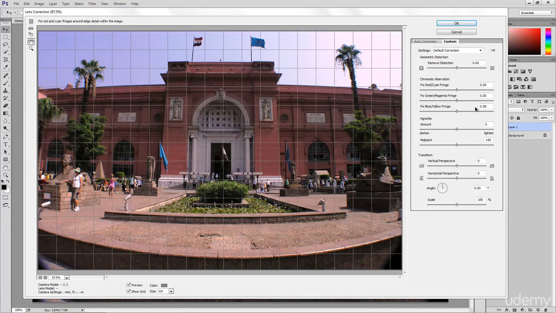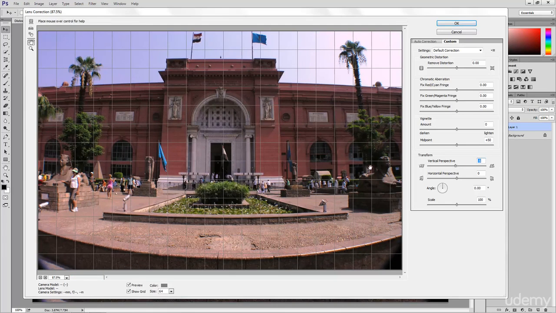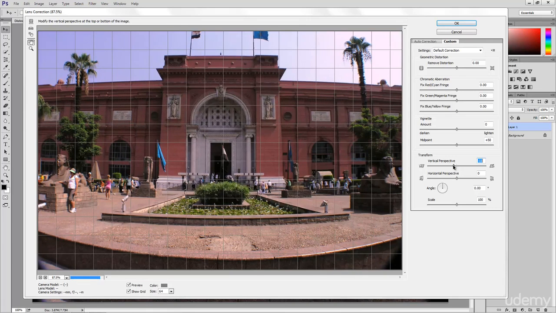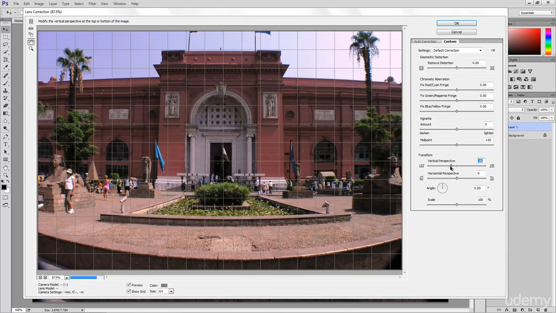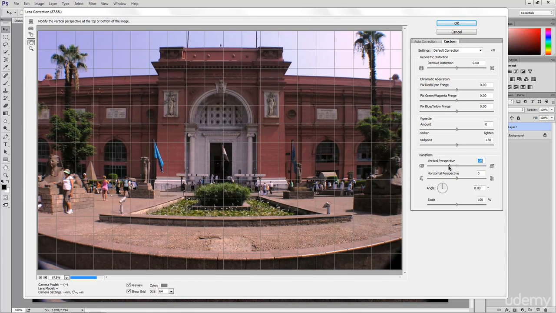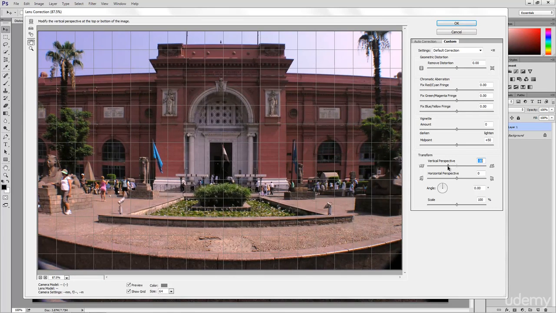Wow, there are a lot of sliders here. Hopefully, I won't have to change all of them to get what I want. I think first I'll focus on this option near the bottom, Vertical Perspective. I'll go ahead and start sliding this to the left and pay attention to these two main columns in the middle of my image. Now what this is doing is stretching the right and left sides of the top of the image to match the width of the bottom of the image. Okay, it's looking good at about -30, so I'll keep that there.